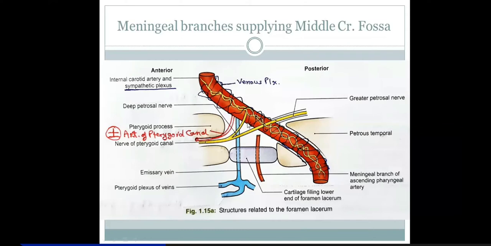And of course, there are the sympathetic plexuses around the middle meningeal arterioles. So you cannot rule out that the sympathetic plexus is a content of the carotid sheath. It also is a content of the carotid sheath, but not the sympathetic chain. The sympathetic plexus, of course, surrounds the internal carotid. Similarly, the ansa cervicalis, the roots, they're embedded into the anterior wall of the carotid sheath.